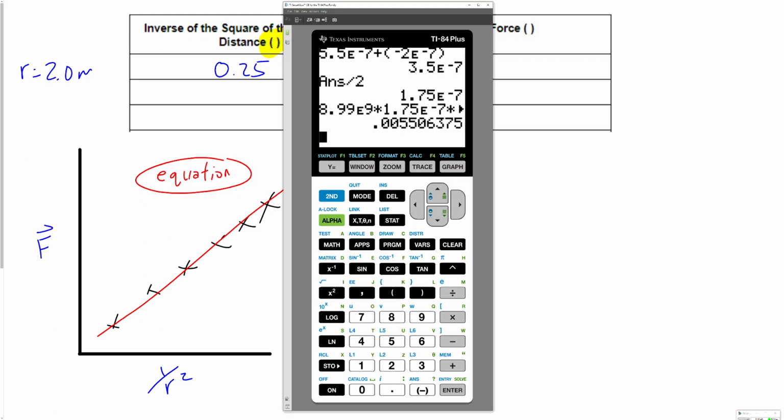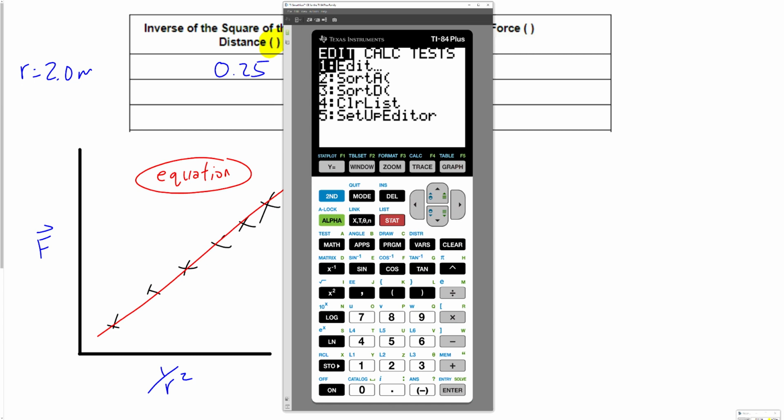Okay, watch what I'm going to do here, guys. In order to determine the value of the slope and the y-intercept, although the y-intercept will be irrelevant to us in this one, in order to determine the equation for the graph on your calculator, what we're going to do is the following. It's always the stat. Maybe you guys have done this before. It's going to be stat, edit, 1. Repeat after me. Stat, edit, 1. So stat, edit, 1, press enter.